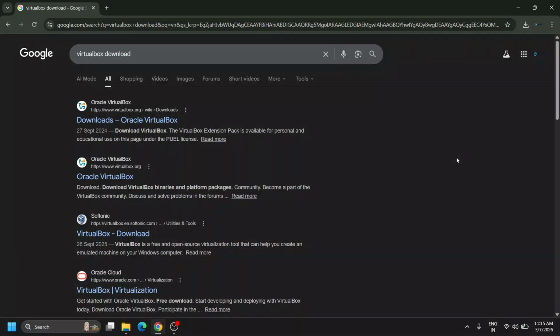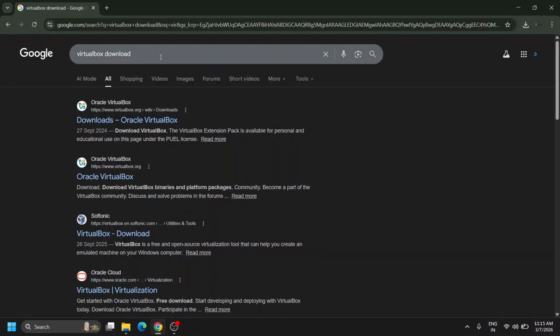Hello guys, in today's lecture we will see how we can install Red Hat Linux on top of Windows. For this we will use virtualization technology, and we will use VirtualBox for it. To get more information about virtualization technology, I suggest you read blogs about it. I will not go into virtualization technology in this lecture. So we will use VirtualBox.